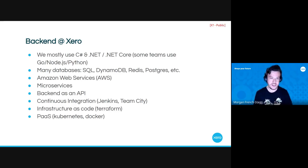Microservices is a bit of a buzzword that tends to get thrown around a lot these days. The idea is that, because infrastructure is really easy to create with AWS, instead of making massive apps that do all the things in one place, we like to split it down. That means that each separate part of the app is independently deployable. So one team can own this app and deploy it by themselves, not worrying about what the other team over there is doing. As long as your contracts between the services all match up, it works great.